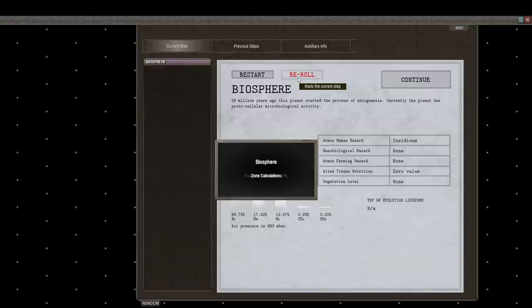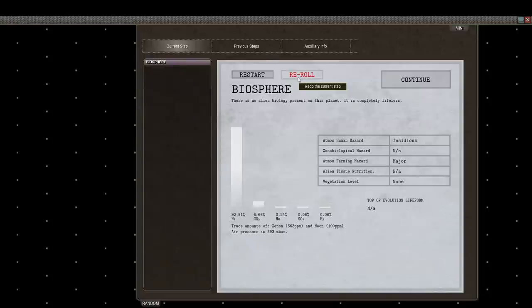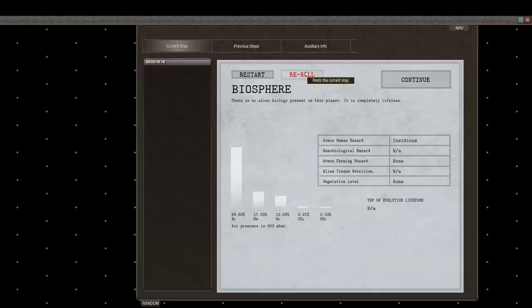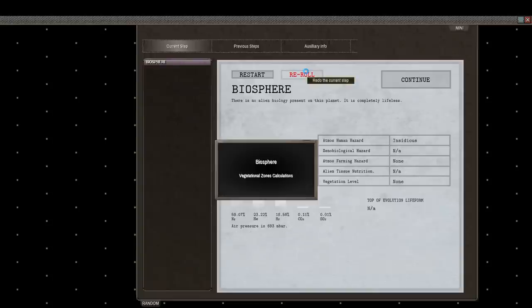So, for example, I doubt you can get anything but insidious here because of how ridiculously cold. Oh, you're gonna get toxic. There you go. Okay, toxic is not as bad as insidious. Toxic merely means that you will die in minutes rather than seconds, which is nice. It's certainly something. Can we get any alien life forms here? Nah, there's no life that's going to be evolving on our lava planet, I'm afraid.